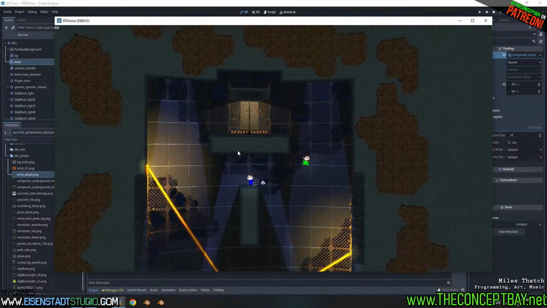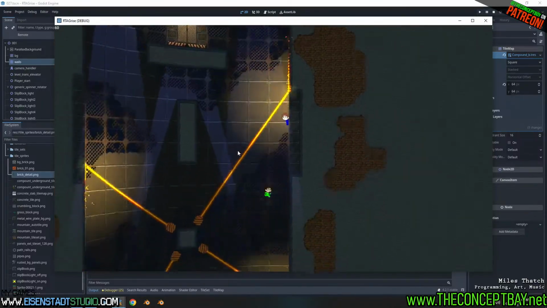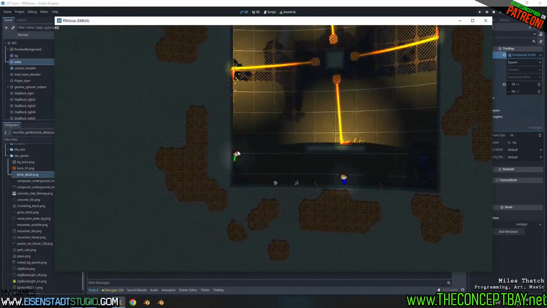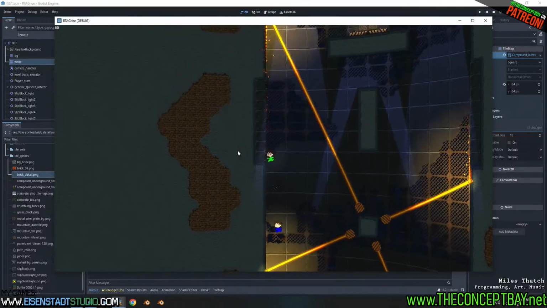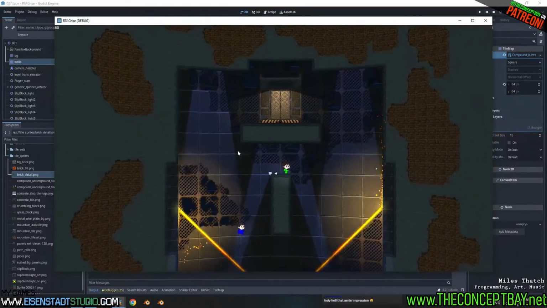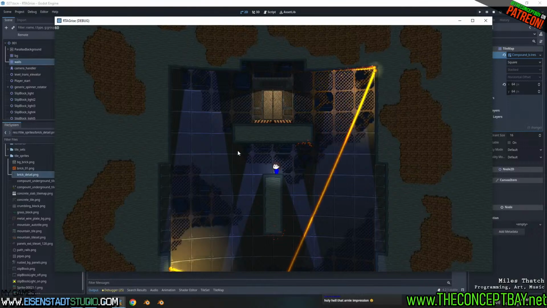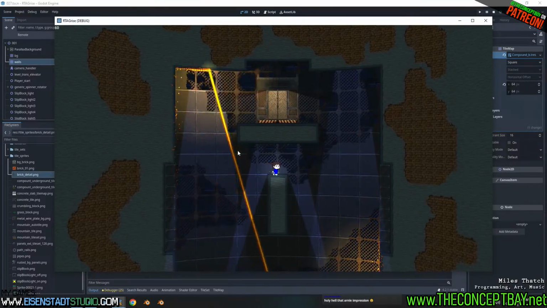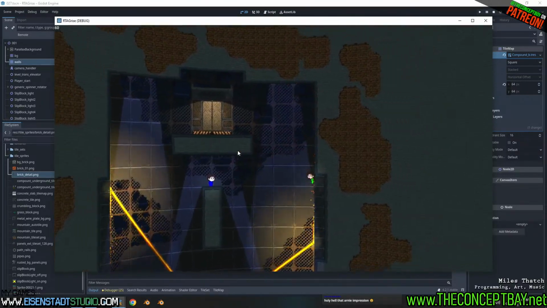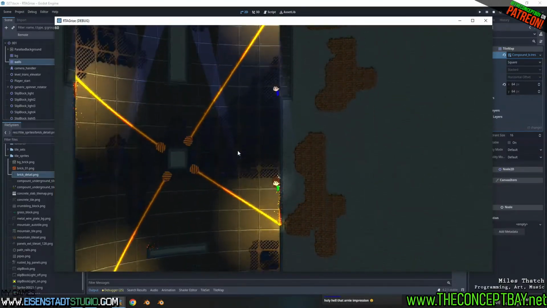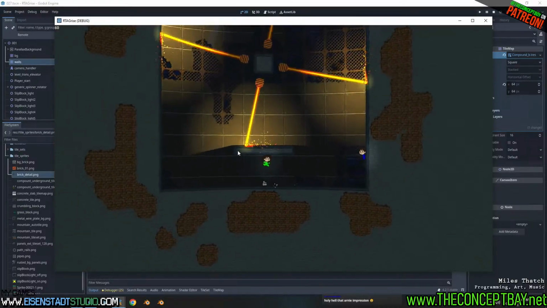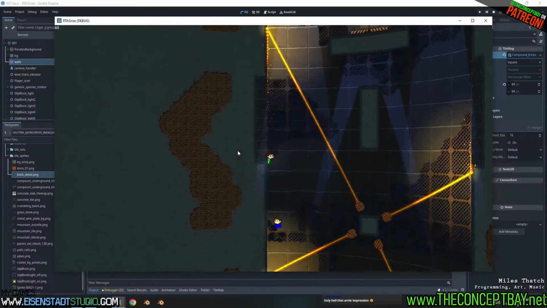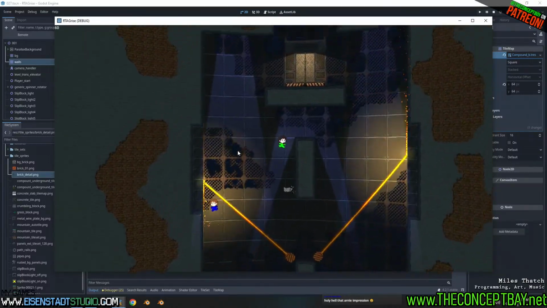Nice. Now, I just noticed that the AI player is actually capable of blocking the laser. So you could technically use that to bypass some puzzles. Okay. Nice.